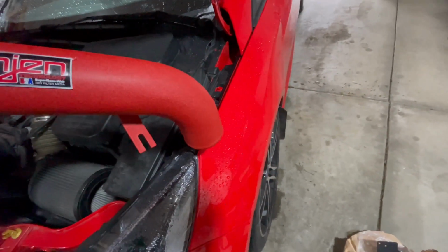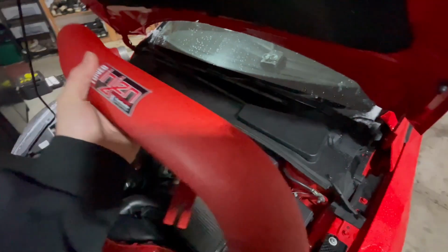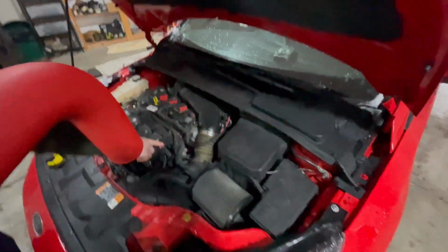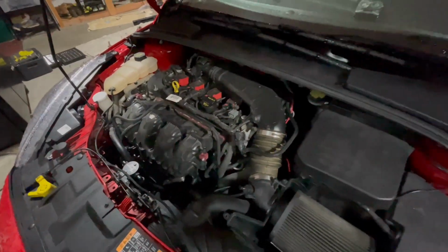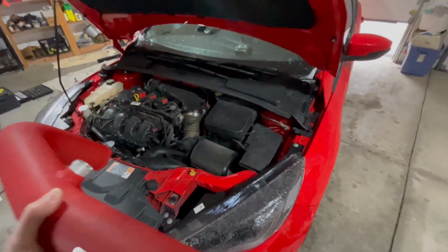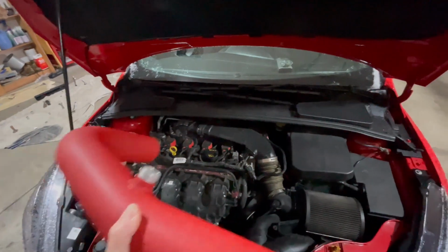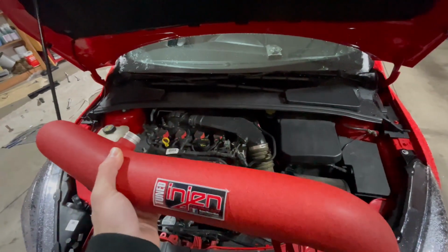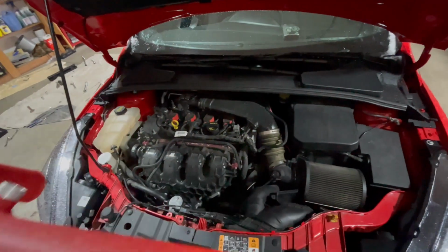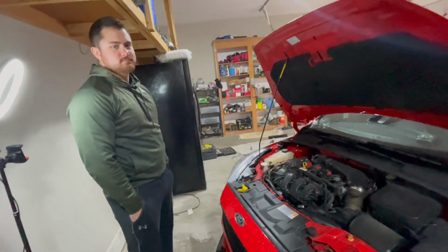Let's see. I mean, it's not perfect or close, but it looks closer in camera. It's good for all your other engine accents. But look at that. That's going to be sick. I mean, this is lighter, and all your other engine accents are darker. That's another thing. I really like this because even with the cover, you can still see the air intake. This will make it a lot more colorful, I guess you could say. Spice it up a little bit. Engine dress up. Yeah. I'm excited.